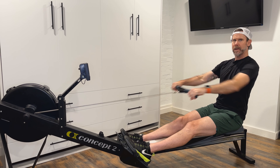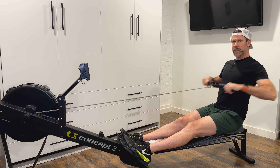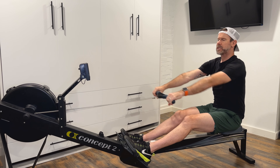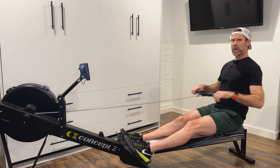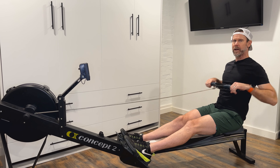Generally the bicep is what's creating this squeeze to the body. If we really want to take advantage of our shoulders and our entire arm as we draw through, having just a little bit of bend in the wrist and allowing the elbows to come back past the body, allowing the shoulder blades to squeeze back together, is key.